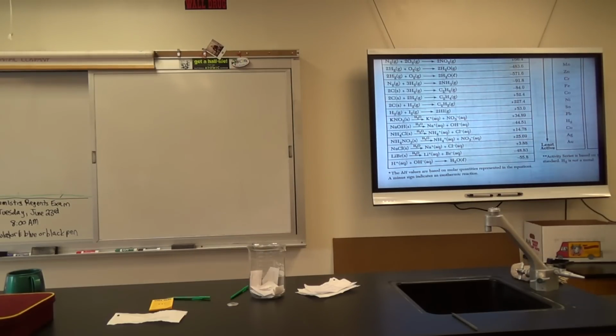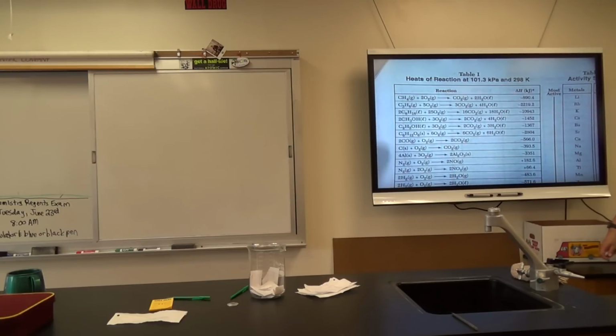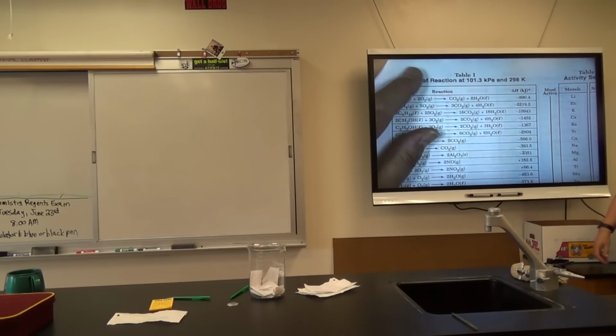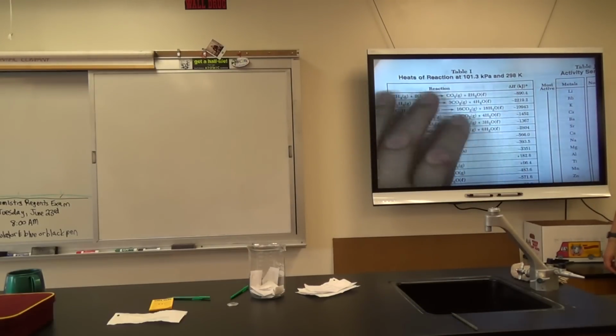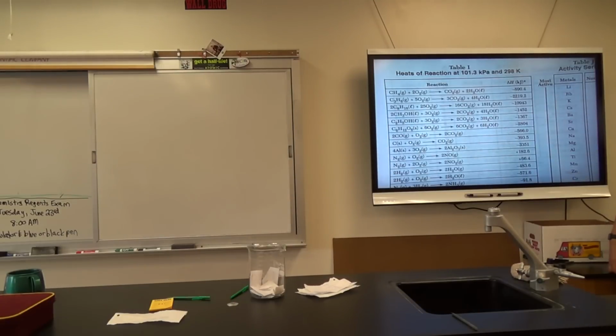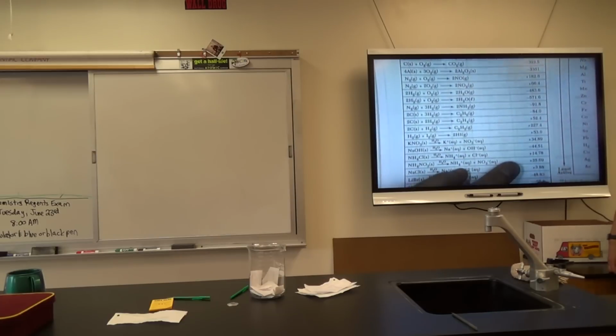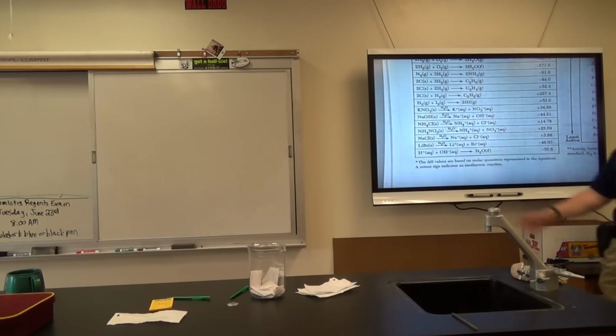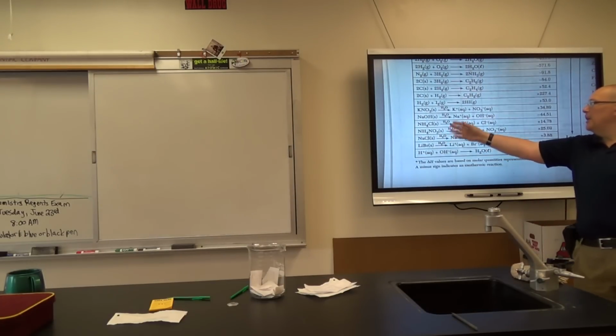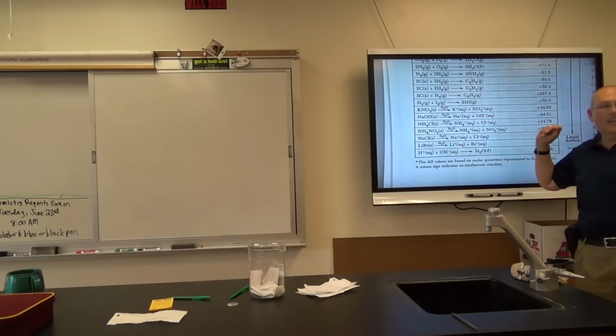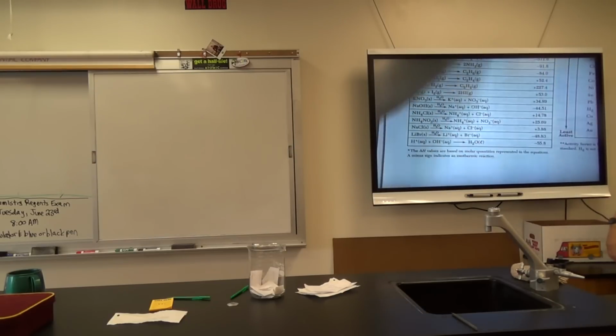So the only way to get an answer if you're dealing with reactions or questions involving energy is to go right to reference table I, the most forgotten reference table on the reference tables. Okay, poor table I feels so left out, and yet it's one of the most useful tables there is. Look at all those balanced reactions that you can look at. Look at how, oh, these are electrolytes. How do we know? We put them in water and they broke into ions. Very handy reference table to have.